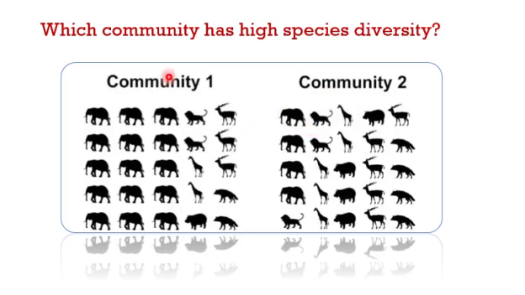Like I told you, species diversity means in a particular given area the number of different species as well as its distribution; the abundance should also be even. If it is like that, then we can call that area a highly species diverse area, right? So if you look at these 2 pictures, community 1 and community 2, both have the same type of animals. But you have to find out which community has high species diversity based on how I explained in my previous slide. So please listen carefully and answer this question personally to me.